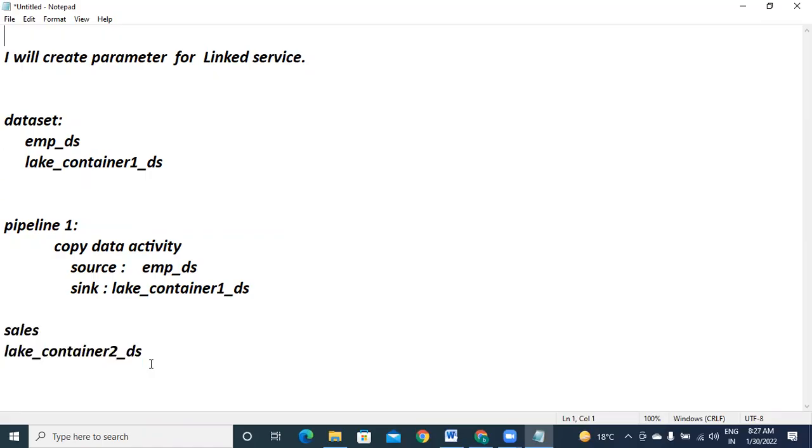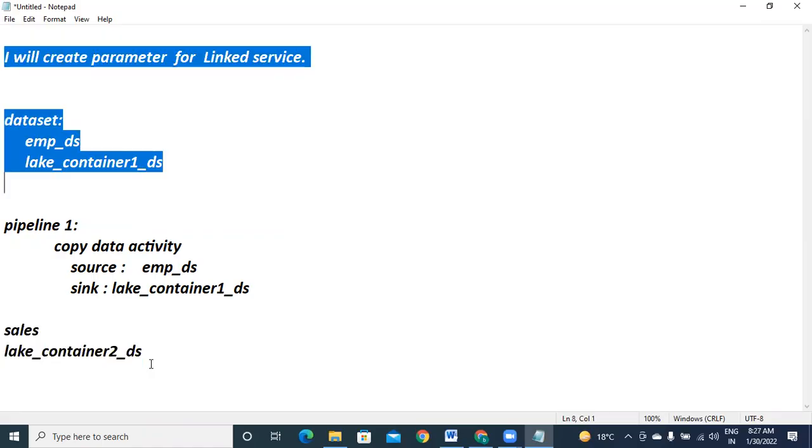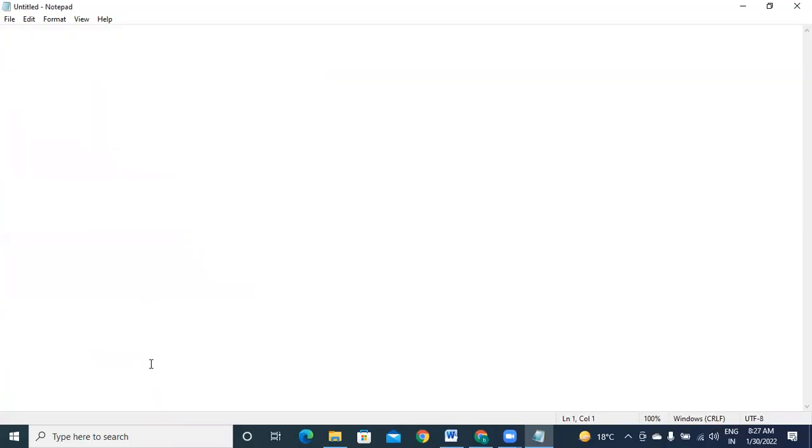The same kind of example we will see for linked service. First, I will parameterize the linked service. But linked services are consumed by data sets. That means from data sets, you have to pass values to the linked service.